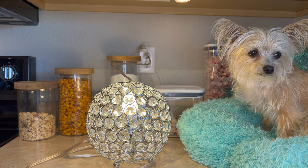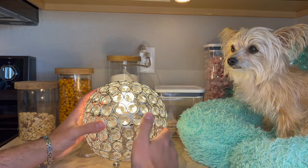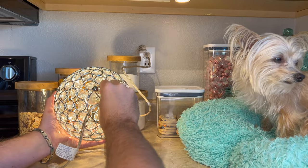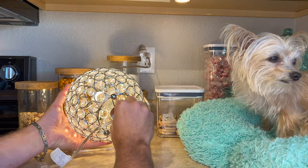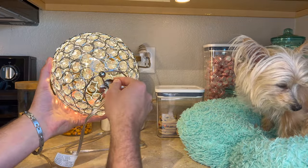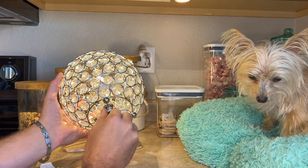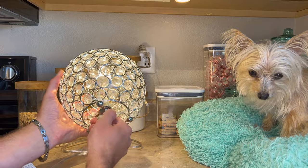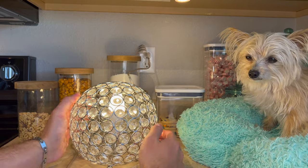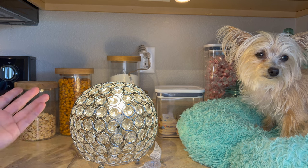Wowza! I love how that looks! I can see that the bulb is not perfectly in the center — I can't figure out how to get it to go down farther. There we go, now it's in the center. Not the easiest thing, but I really thought it was going to be more difficult than that. I can't wait — I'm going to be able to turn that bulb all sorts of colors. I'm just going to pop it up on top of my cabinets where it's going, and we will show you guys what it looks like.